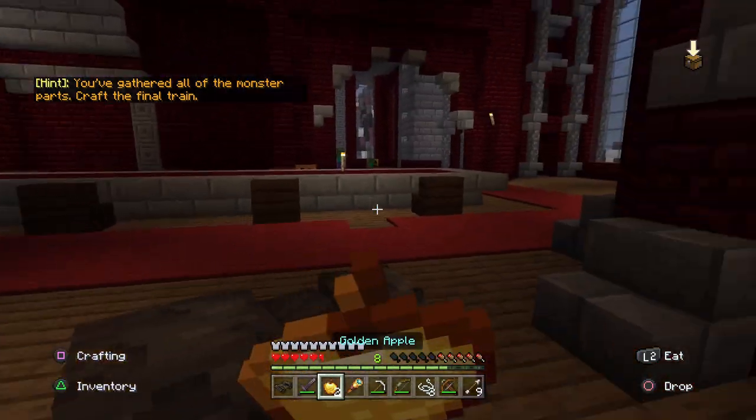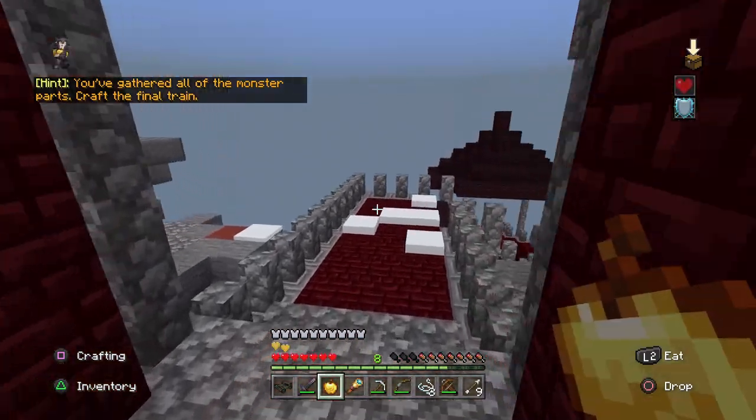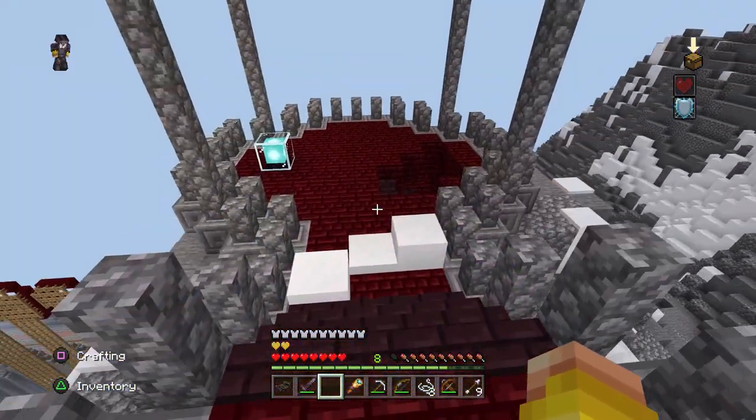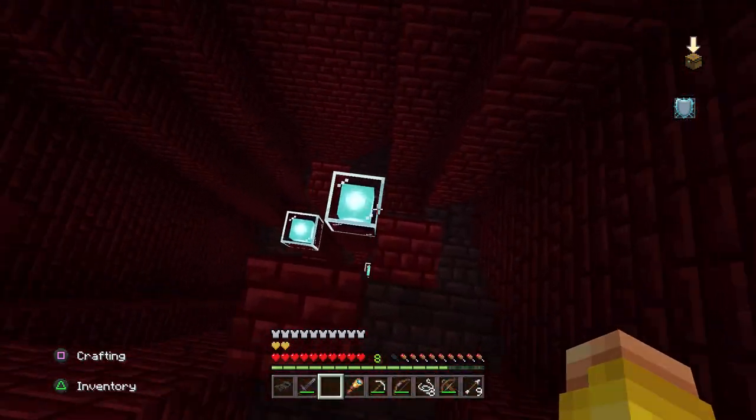Craft train. I'm starving. Run! I need to escape. Alright. Let me just eat more golden apples. That is what I live off now. Okay, here we go. This is what we wanted. Yeah!